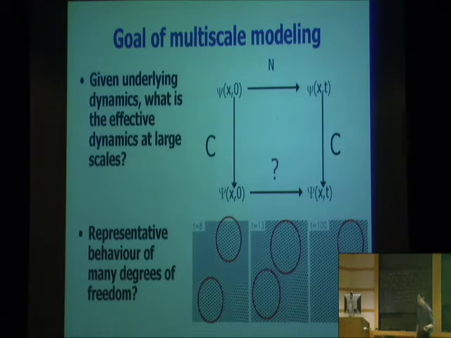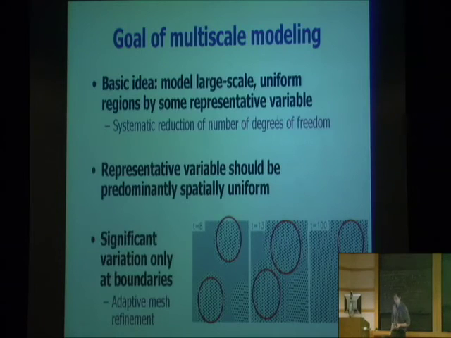But that would be silly, because you know that the atoms inside this region here are all basically doing the same thing. They're just sitting there basically doing nothing. What's the point of wasting computational power on these atoms in here which are doing nothing? We can just replace them by some effective degree of freedom. Now, where is the effective degree of freedom going to be actually doing something non-trivial? Well, it's only going to be at the boundaries where I've drawn these red circles here. So the idea is that we can coarse grain in some dynamical way by trying to find a representative of all these degrees of freedom and then put all our computational power at these edges here where there are domain walls or topological defects and so on.